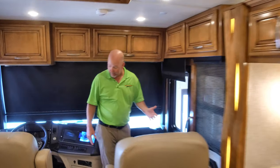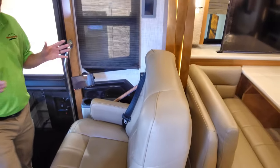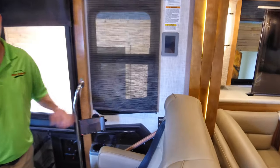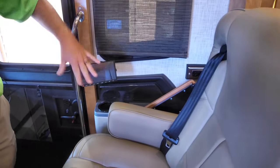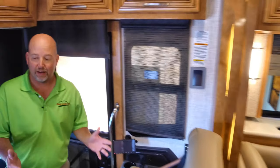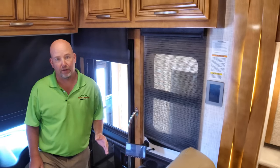The passenger doesn't have it so bad either. They've got the extra wide seat up here, so if you've got a little dog you want to take with you, you can. The passenger also has their own monitor for following the GPS or the cameras. Your navigator can have their own screen, and there's another phone charger over here for them.